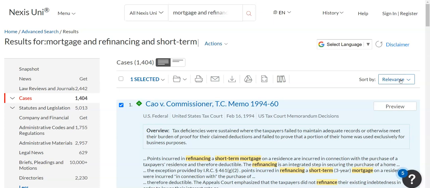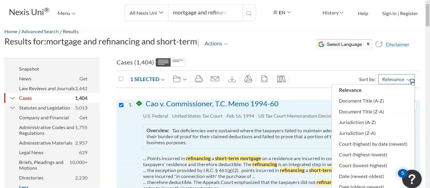So if you start to see irrelevant cases in your list, even if it's after just 2 pages maybe, you can be fairly certain that the rest of them in that list after that point, if you've ranked it by relevance as we have here, are going to be irrelevant. You won't have to go through all 1,400.